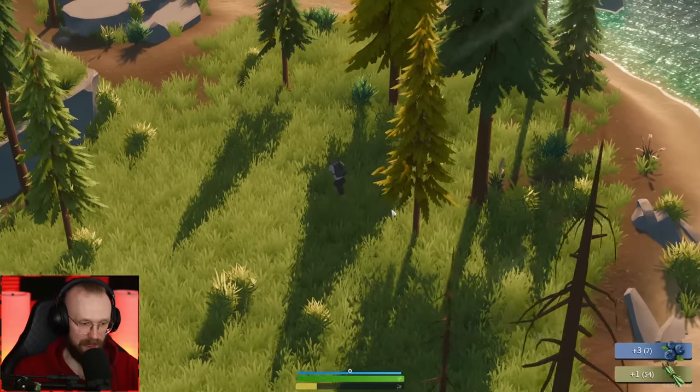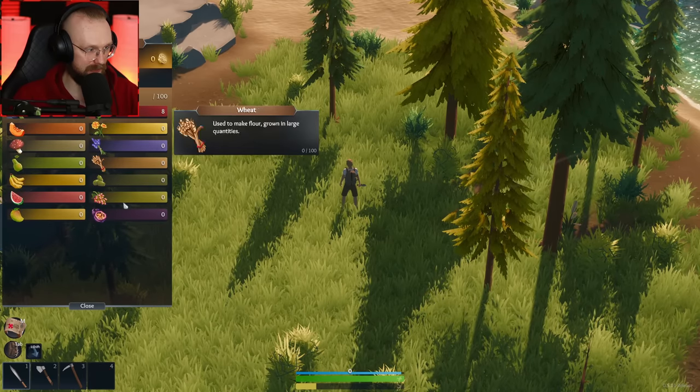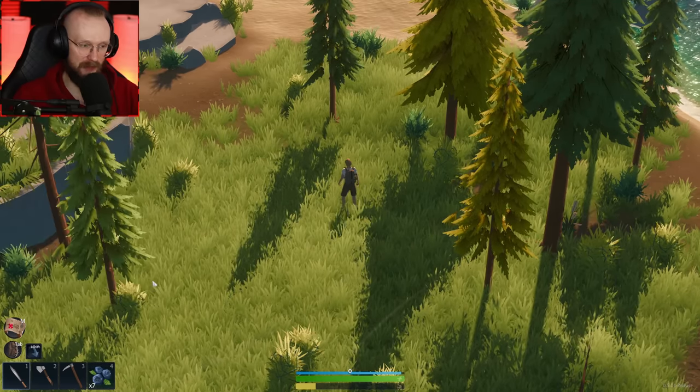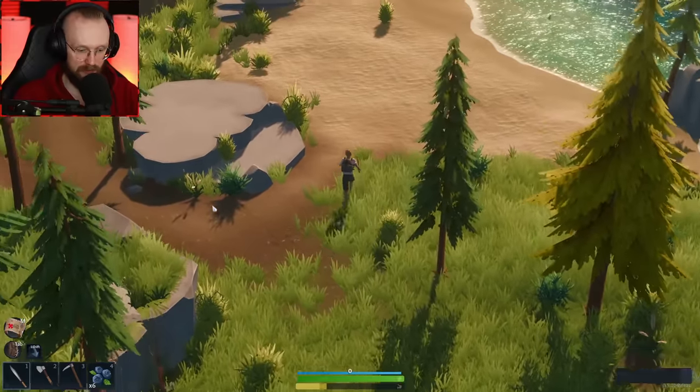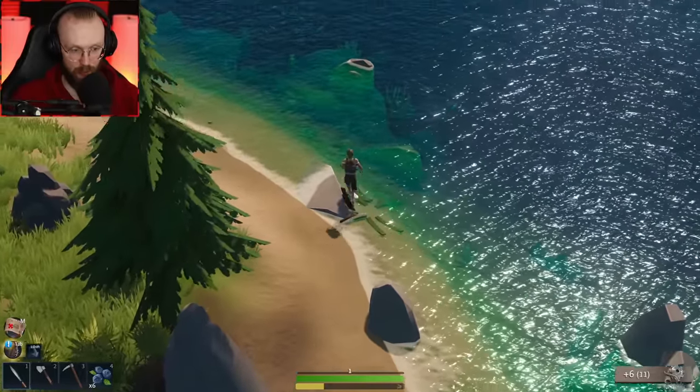In any case, we found some more berries. Let's get these berries. And hey, once again, let's add these berries to the quick slot. There we go. Let's add them over here. It would be better to maybe grow them instead of eating them. I don't even know if it's possible. Oh, there's another barrel. Let's destroy this barrel. Oh, we just leveled up.